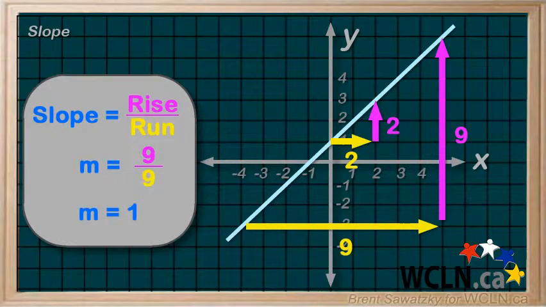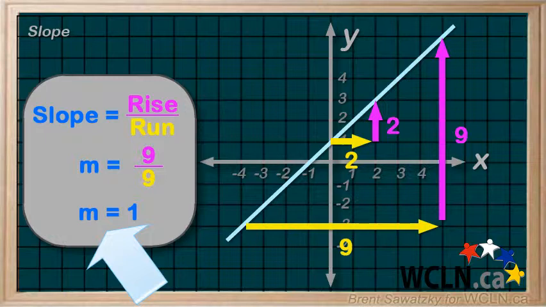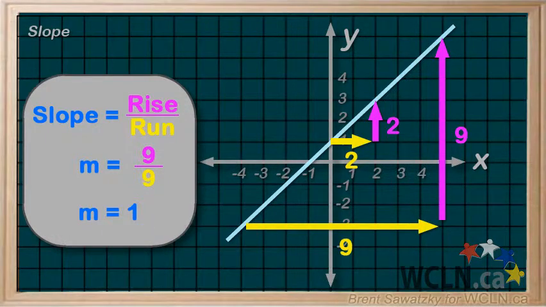We notice that they both result in the same slope. And in fact, this makes total sense in that a line doesn't change its slope. Note that we quite often use the letter m to represent slope.